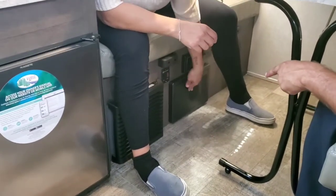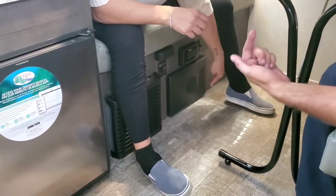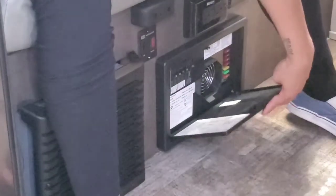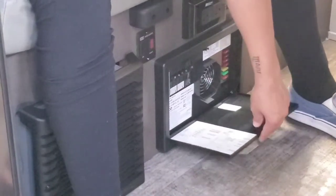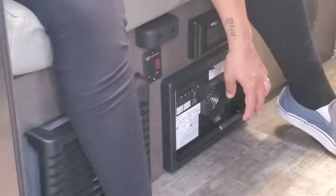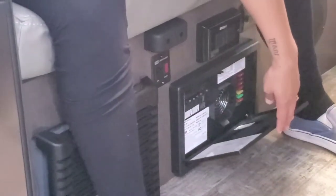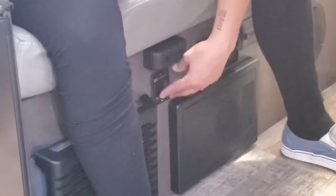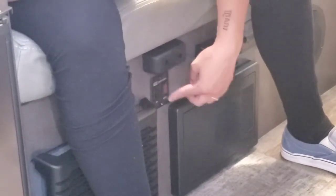If you push it right there in the middle, no, I'm sorry, towards the top, but in the middle. There you go. That's your breaker and fuse panel. Everything is labeled for it. It's just like a house. The only thing that's different is it's got fuses because it's 12 volts instead of breakers. It's the main brain for the whole trailer. And right above that, you see the switch for the water heater? Turn that off. We don't need that. There you go.